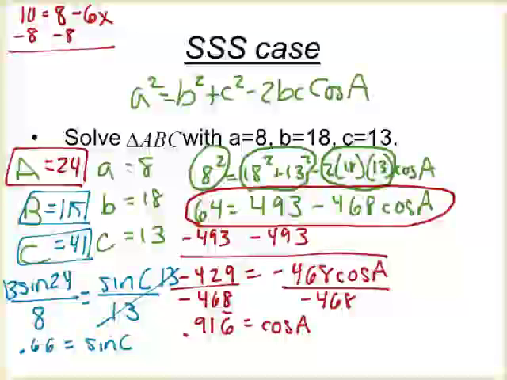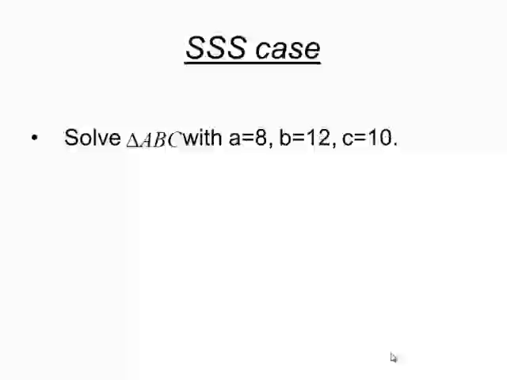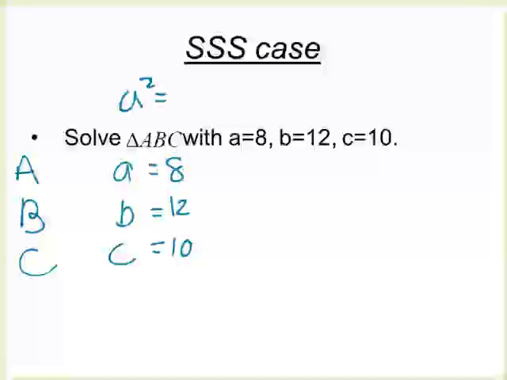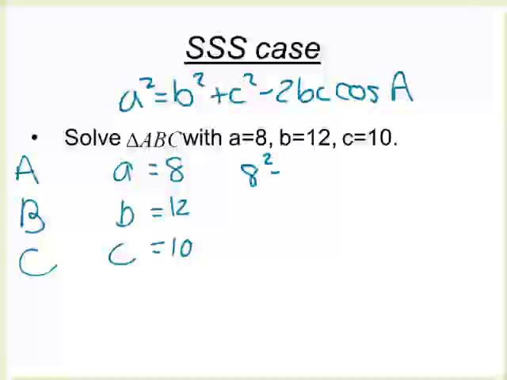Let's try one more example of this type. So we can begin by listing what we know and need to know. We have all sides, so we have to begin with our law of cosines. What one do I want to go for first? A. So we're going to use the form that has the big A, which means that it's the form that has the little a alone. So we plug in what we have.